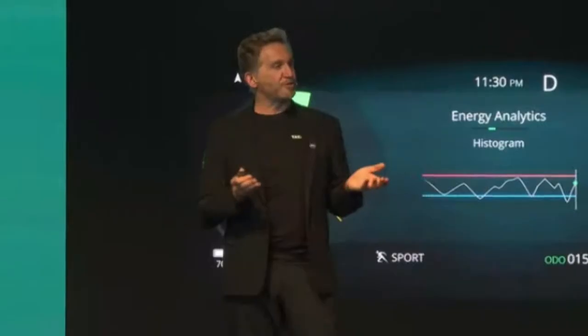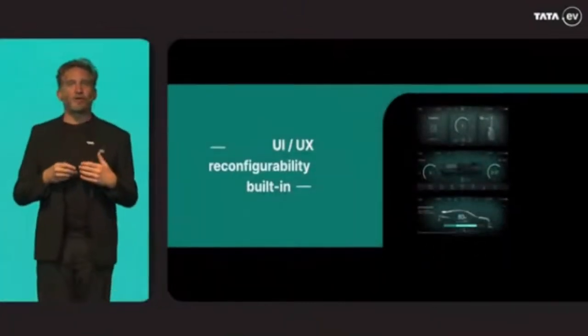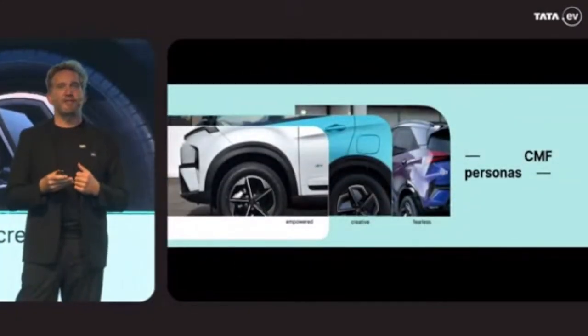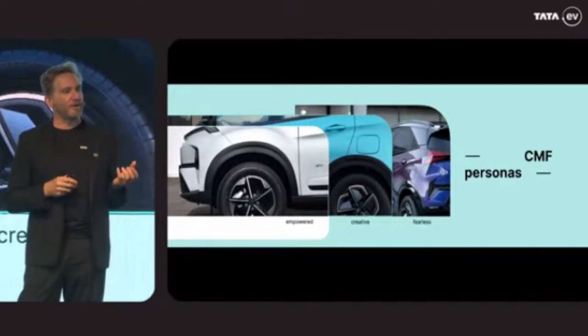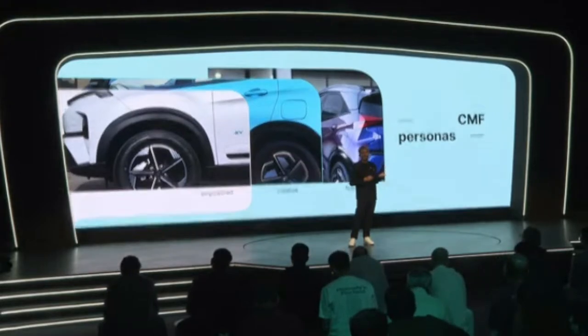And of course, we've adopted a persona strategy. As you've seen a couple of days ago, we now have a persona strategy as part of the overall trim level approach. So when we talk about the persona strategy, we are offering a different persona for different customers. With the Nexon.EV, we're introducing a new persona, which is specific to not only the Nexon EV, but in general, all of our EV products going forward, and we call it Empowered. The Empowered customer is a very unique customer. They are the ones who want to be the first on the block to say, I'm a disruptor, I am driving an EV, and I want to communicate that. At the same time, it's a very premium interpretation of this persona.